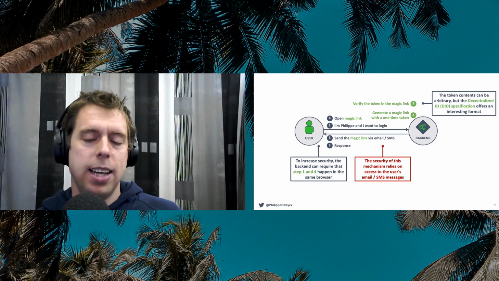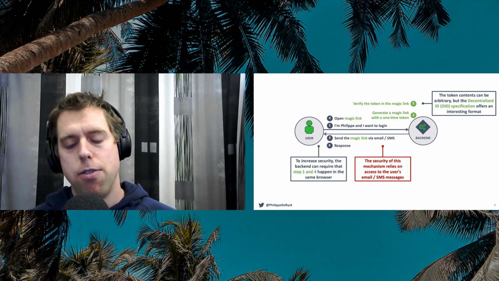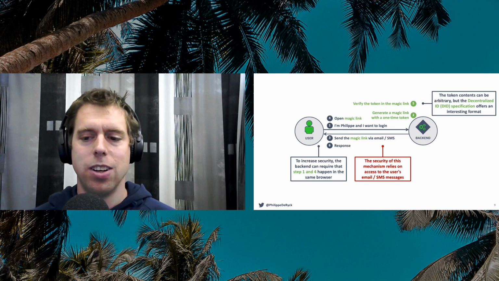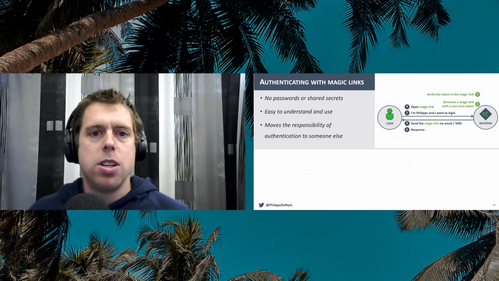Of course, if you're building a banking application, I would strongly recommend to not use this, because if you have regulations in your country, it's probably not going to like what you're doing right here. So let me wrap this part up.